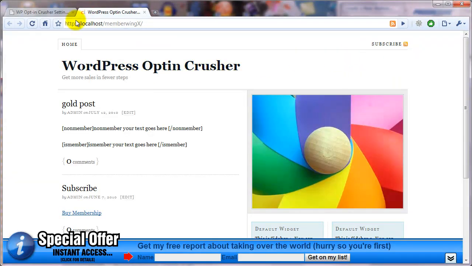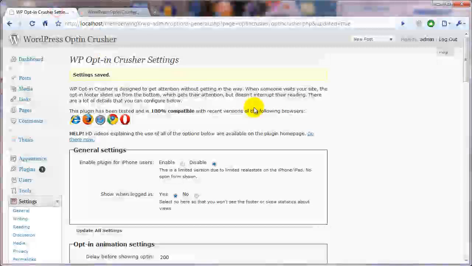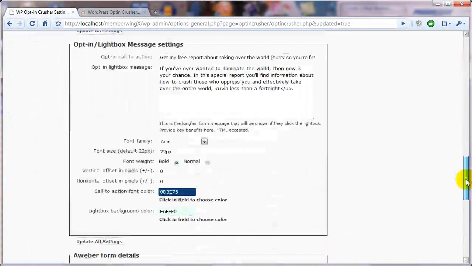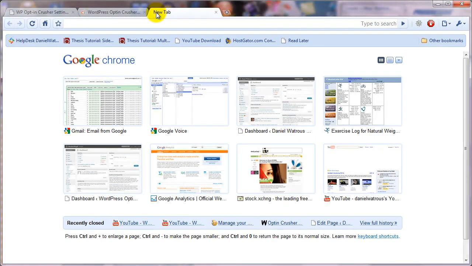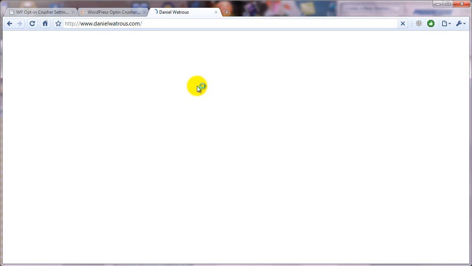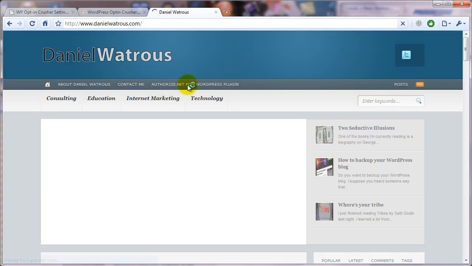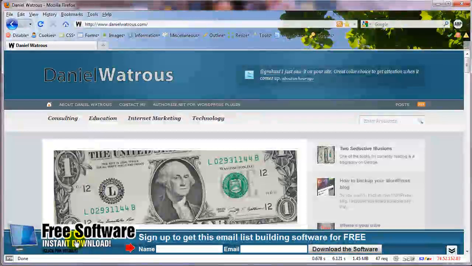Now, an underline in that particular case doesn't seem very impressive, but what I want to draw your attention to is that since this takes HTML, you can just as easily embed a YouTube video, for example. So let me just show you my website, and you can see what I've done when my opt-in shows. Okay, so there it is.